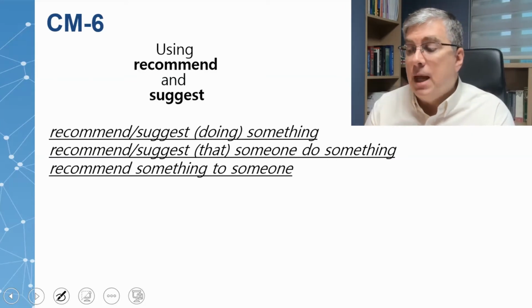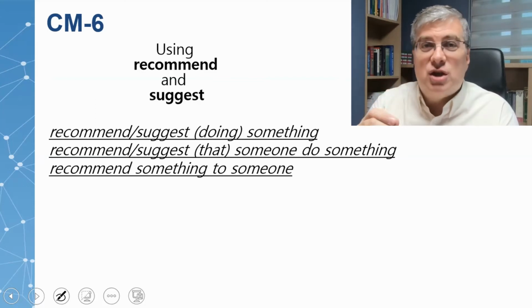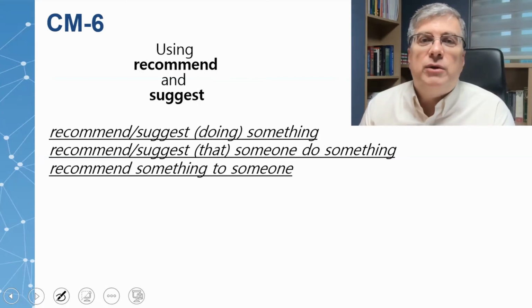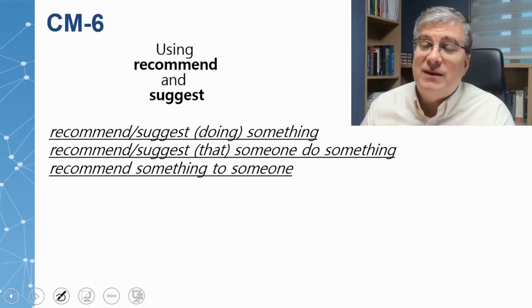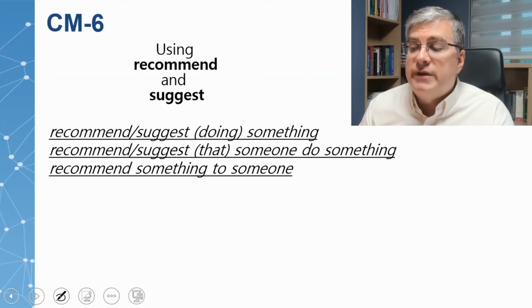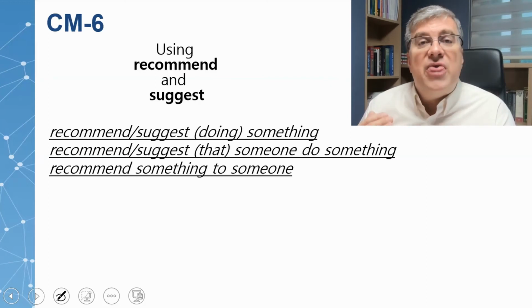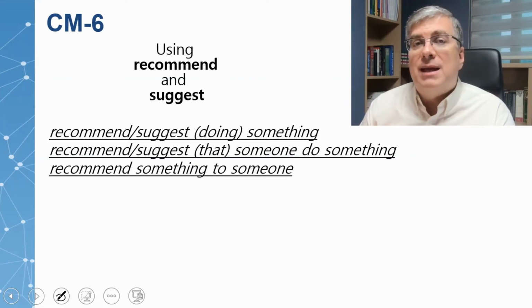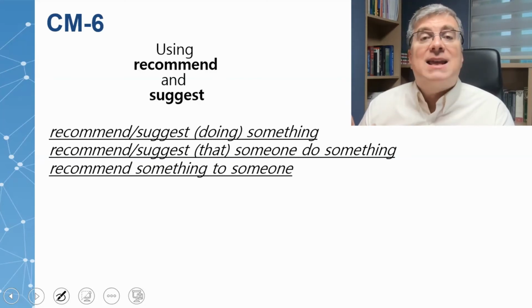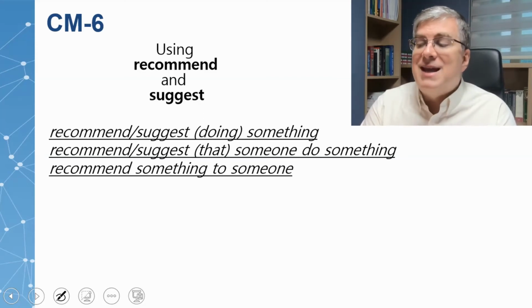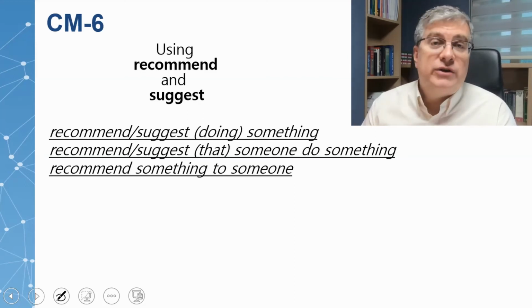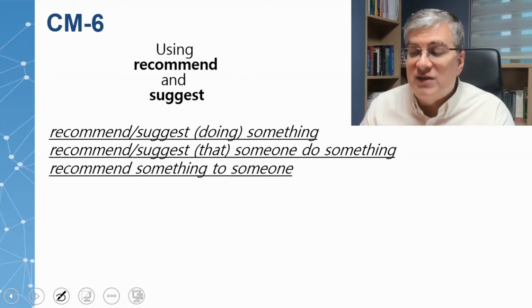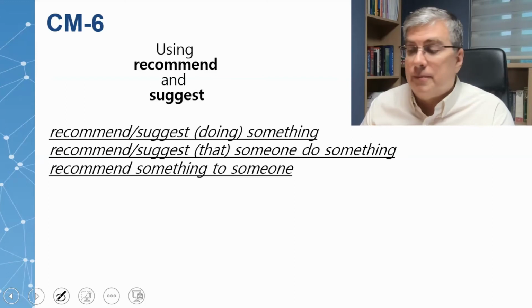That's one way. Another way is that, yes, you can mention the person, but then it's advisable to use that. You don't have to use that, but it sounds better if you do. It's a little bit more formal too. So you could say, we recommend that you stay, in this case not ing, we recommend that you stay at the Hilton Hotel. So you recommend that someone do something. And of course you could also use suggest. We suggest that you stay at the Hilton Hotel.